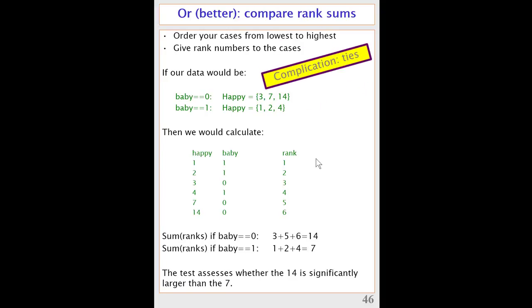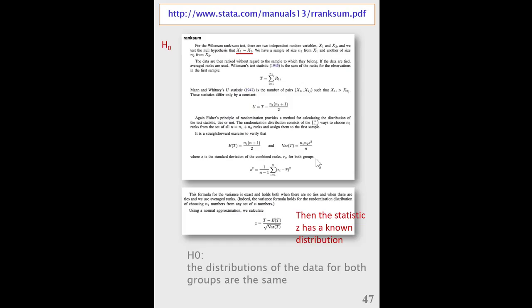Again, there's a bit of an issue when we have ties. If we have more than a single value 7, let's say, in the data, we have 8 7s, then what do we do with that rank over here? Who gets to 5 and who gets to 6? So you have to do something with that. And this is how that is done.